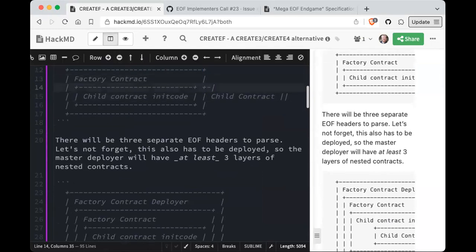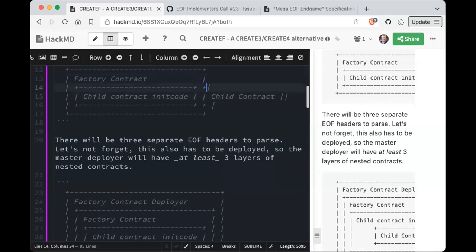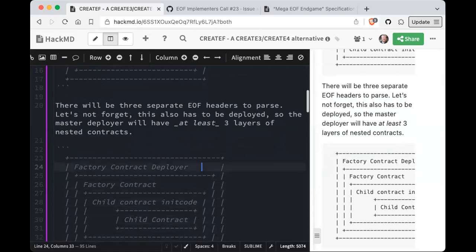I think that would mean that init code at the point of return contract is referencing a container that is outside of the current container, which is weird. But it's because you're executing it in an init code. How would that restriction work for a top level deployer though? Because you'd have to contain it. You can't have a deployer of a deployer of a deployer or something like this. So maybe the deployer is the init code, and it couldn't have peer code; it would have to have child code. So I think these nested containers are just what we have to deal with.